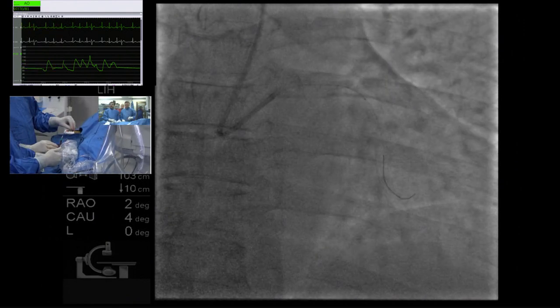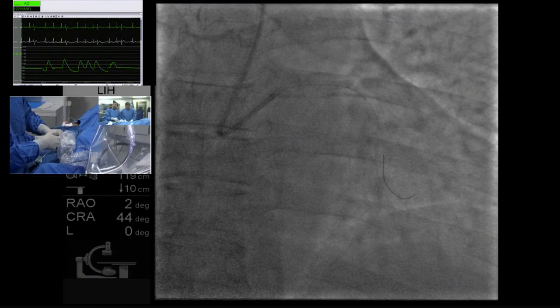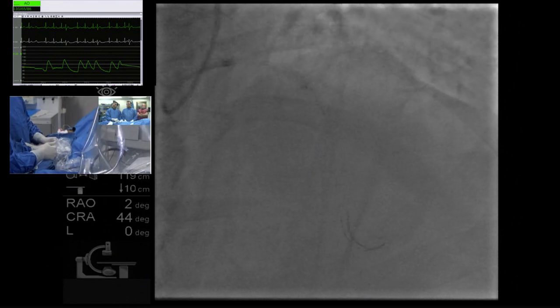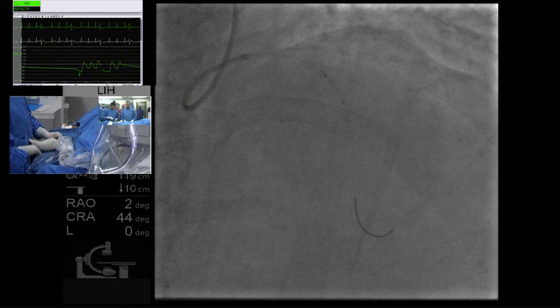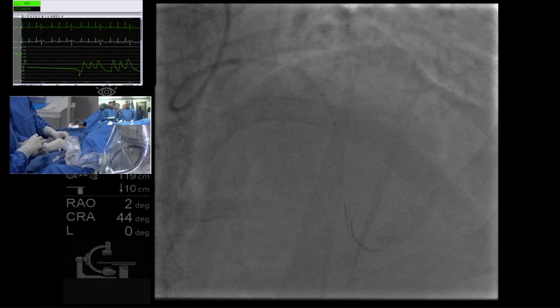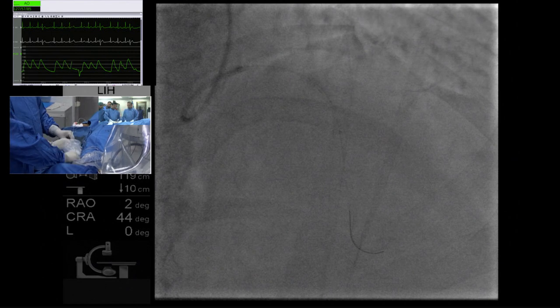Let's go cranial, please. I have to say that I wish it was more successful than what it is. Do you think we start here? Because I think there is calcium all the way from normal to normal. Yeah, I think I would go even a little further. Okay, it will go right there. Let's go there, because you have 8 shots, so you can easily go. Yeah, we have plenty of shocks here.